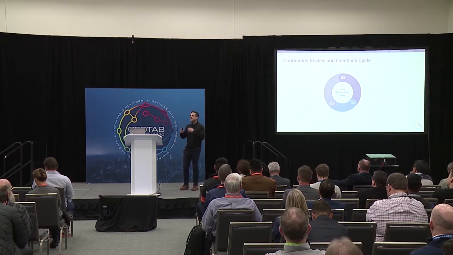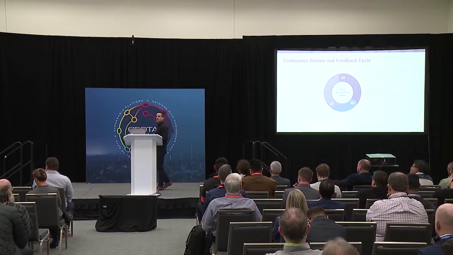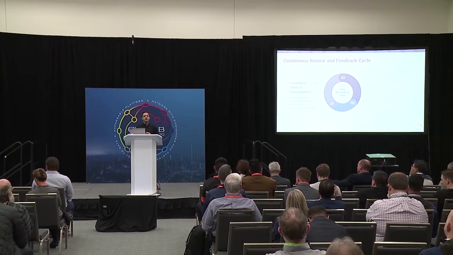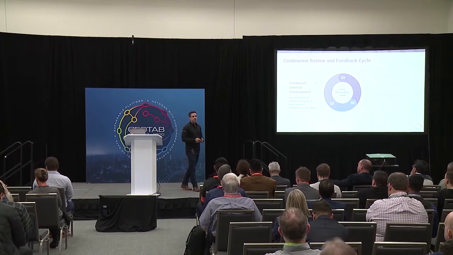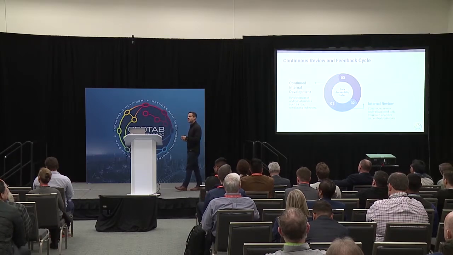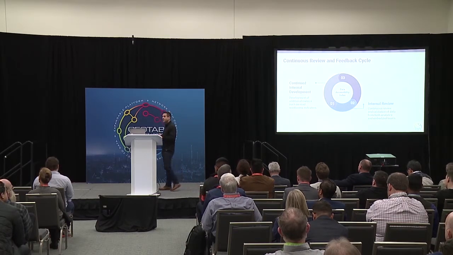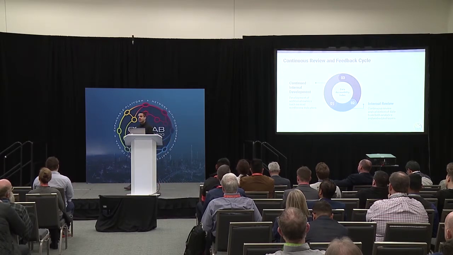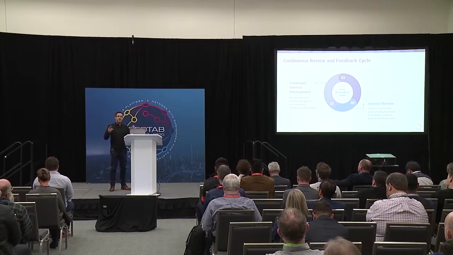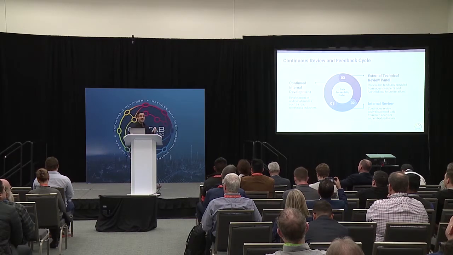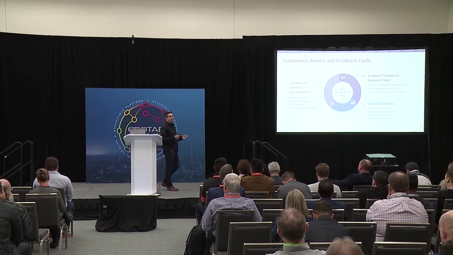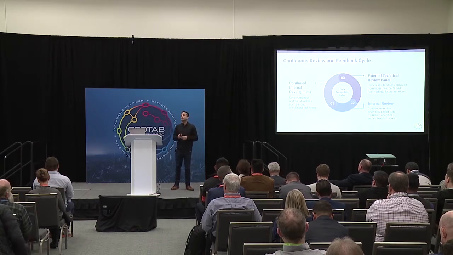We believe in this continuous review and feedback cycle within this accessibility index. We're going to continue internal development on what we're doing, including new features like roadworthiness into the index and looking at more data that we can pull in. We're going to continue with our internal review panel consisting of folks from the data teams, the embedded teams, and our product safety teams that will continue this rigorous internal review. And we have an external review panel that we've engaged with industry experts that have been phenomenal in providing feedback even into this first iteration.